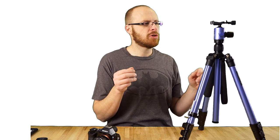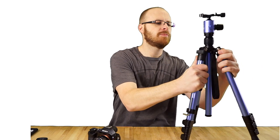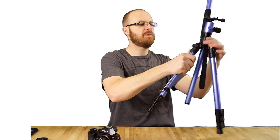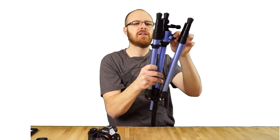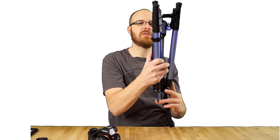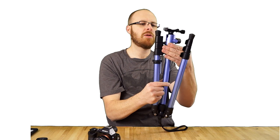I've been using this for a week now, and every tripod's got its little idiosyncrasies. What I noticed for this is: if you want to get it back in the bag, just loosen everything up a little bit — loosen that up, loosen these up like so. Then this has to go up to the vertical position. Swing these up, raise that up, turn this around, turn this around, and then you might have to swivel this — adjust the pan knob, turn it out of the way. This part is a little finicky — just takes a little getting used to. You have to have everything in the right position in order to get it as compact as possible.